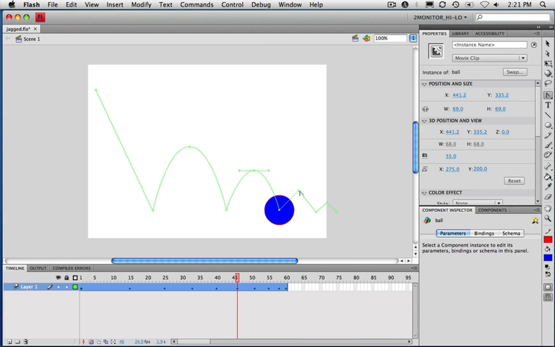So basically what I'm doing now, if you're used to older versions of Flash, I'm building a motion path. Flash makes these motion paths for you in CS4 kind of by default. And now I'm just editing that motion path for each one of these. Okay, so I have this built.